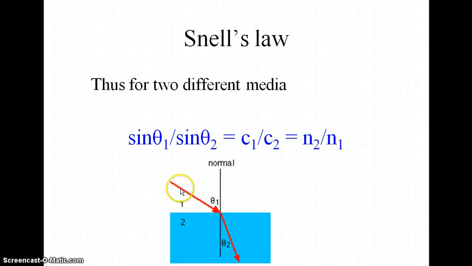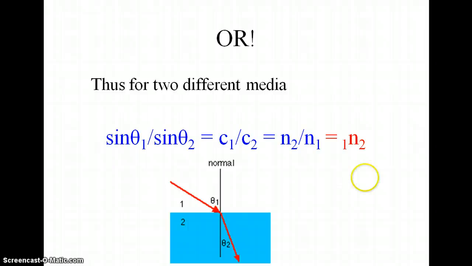Okay, so if the refractive index of medium 1 is n1 and the refractive index of medium 2 is n2, then the sine of the angle of incidence over the sine of the angle of refraction, remember, is the ratio of the speeds in the substances: the speed in 1 divided by the speed in 2. Notice here it's now reversed. It's the refractive index of 2 divided by the refractive index of 1. Be careful there. That is sometimes notated rather confusingly. The refractive index going from 1 to 2 is actually the refractive index of 2 divided by the refractive index of 1. Physicists always making it clear.